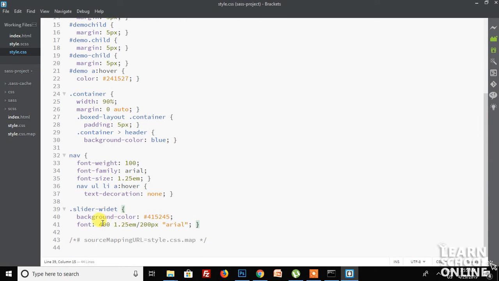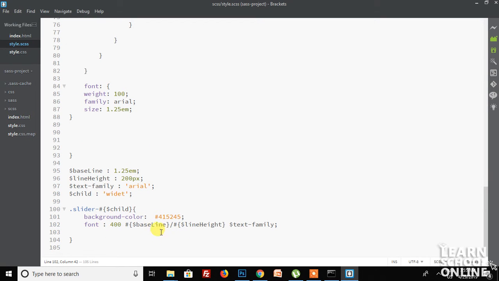See, the result is 400 1.25em slash 200 pixels. Now, if you use the variable's value within a statement or something, you have to put a hash with curly brackets. So that's how you use variables in Sass.